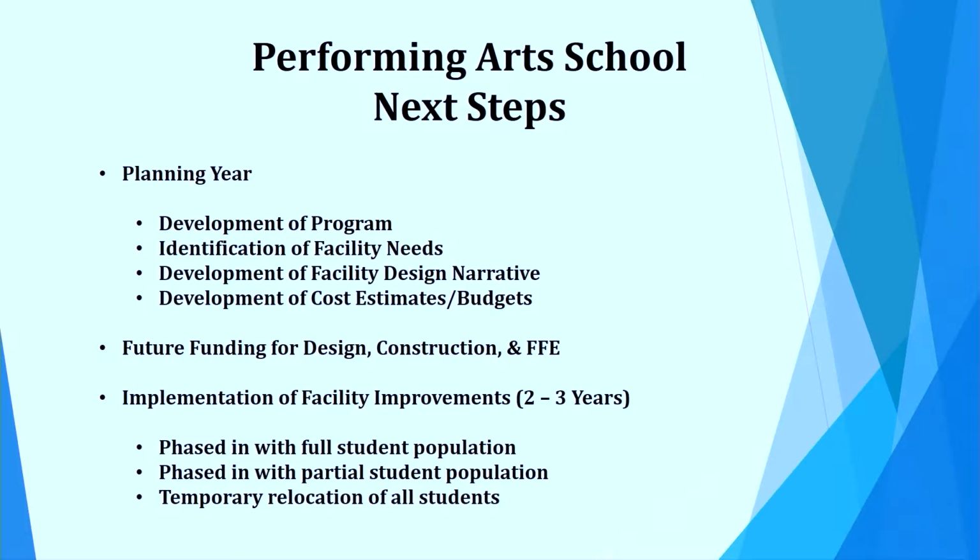Regardless of a timeline for this project, I think we do need a planning year. We develop a program. Once a program's developed, we can really look at what the facility needs are to implement that program, and then we can do an assessment of Williston to determine what improvements are needed. We know some improvements will obviously be needed, but we really don't know the extent of those improvements until we define that program. We would then develop a design narrative, develop cost estimates and budgets. The budgets would include funding for design, construction, furniture, fixtures, equipment. I expect that we will be adding to that category as well.